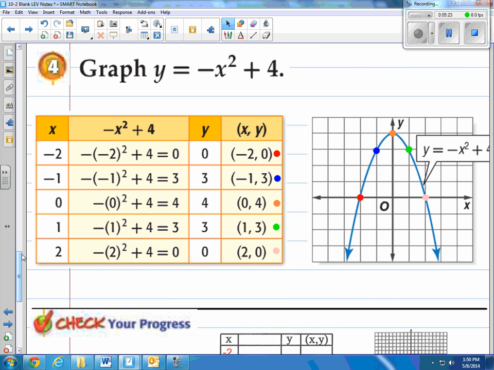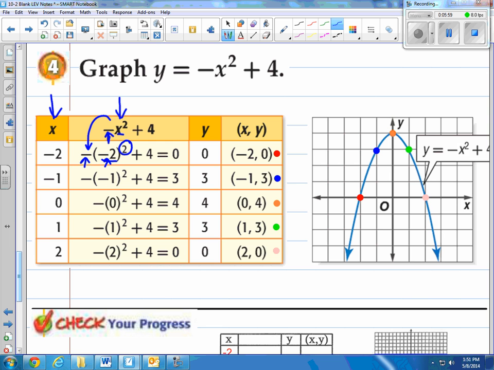example 4. Graph y equals negative x squared plus 4. Well, take a look at what they've done. Again, they've taken the x values and they plugged them into the x here. I want to make this real clear, though. Notice this negative sign right here. That negative sign is still right here. So when they plug negative 2 in for the x value, they don't get rid of that negative right here. They don't get rid of this negative. It is actually still there. So we have the opposite, which is this, of negative 2 to the second power.